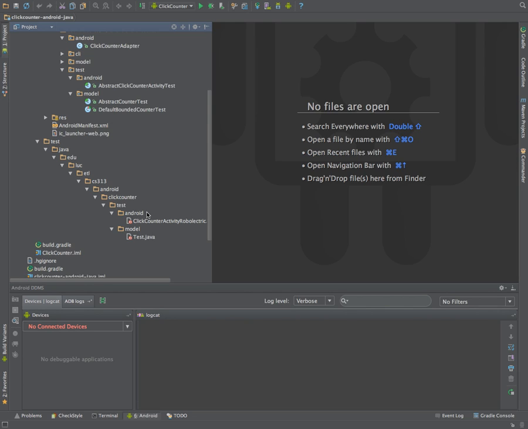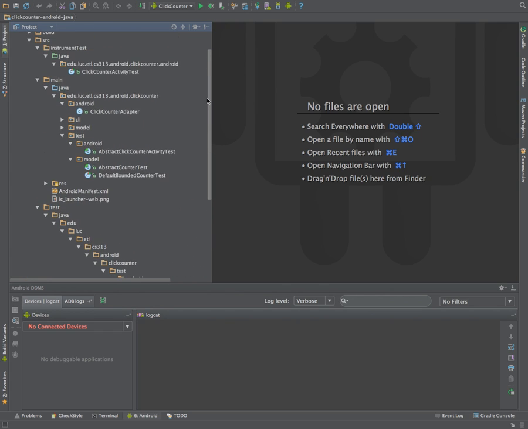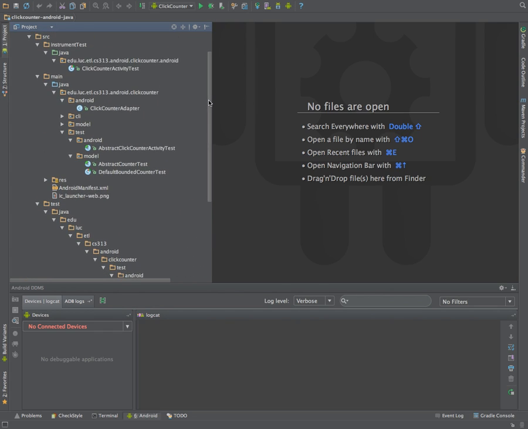It would recognize that these are Java files, but it wouldn't really include them in the build path. On the other hand, if you go up here, it does understand that source instrument test Java is part of the build path.